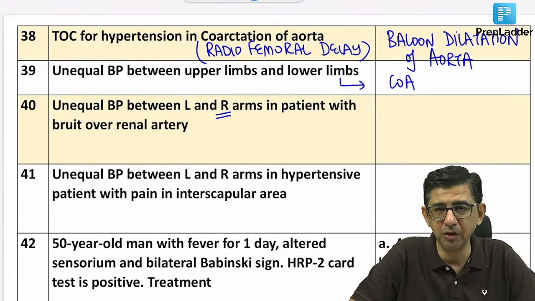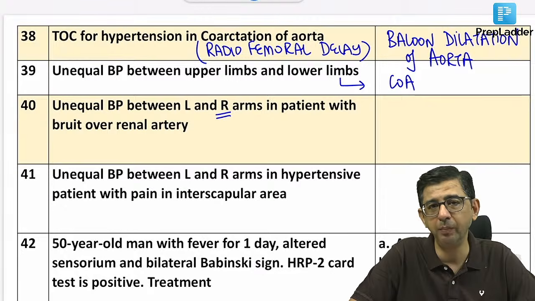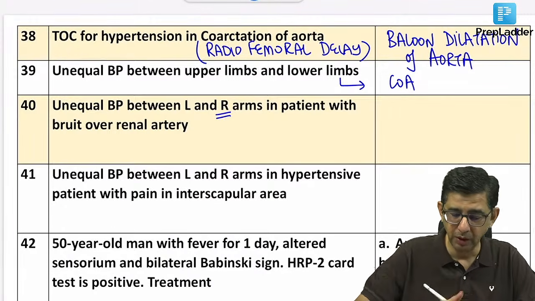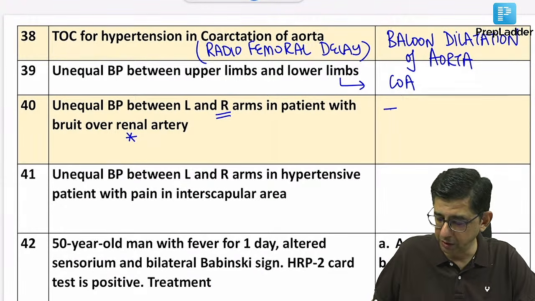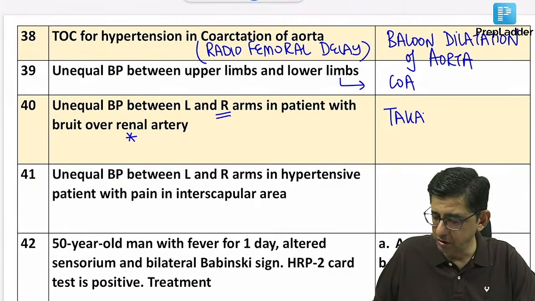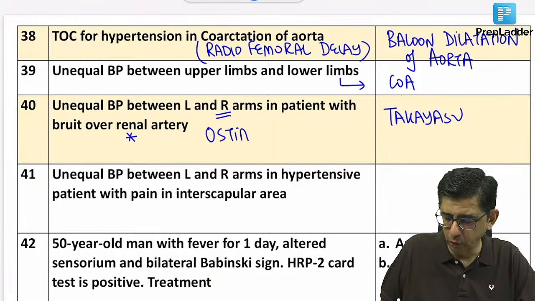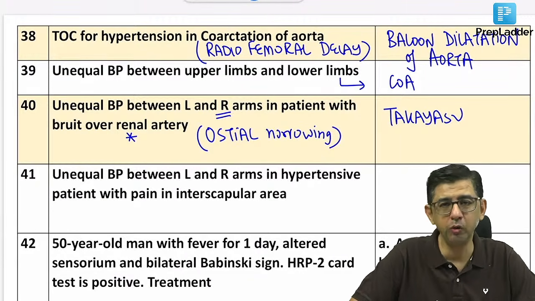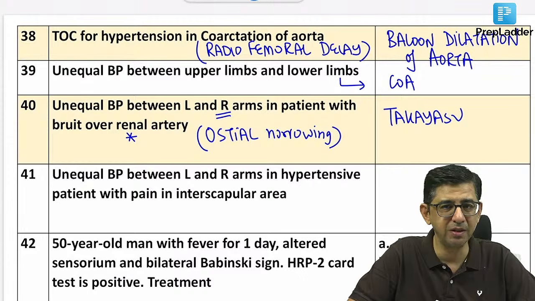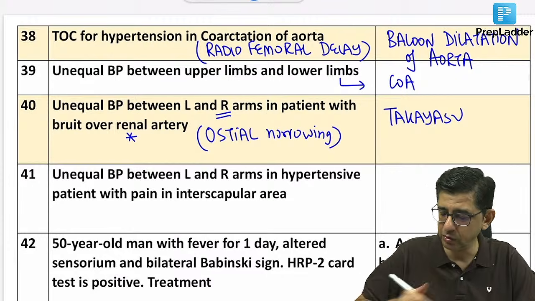So this time the answer is not coarctation of aorta, primarily because one is talking about bruit over the renal artery also. So yes, guys, bruit over the renal artery, very good. It is Takayasu's arteritis. Takayasu will be causing ostial narrowing. The concept here is that the renal artery's opening has become small, the subclavian artery's opening has become small. So if the opening becomes small, less blood will be going in those blood vessels, and if less blood will go in the blood vessels, then there would be pulseless disease occurring in a patient. So this would be Takayasu's arteritis.